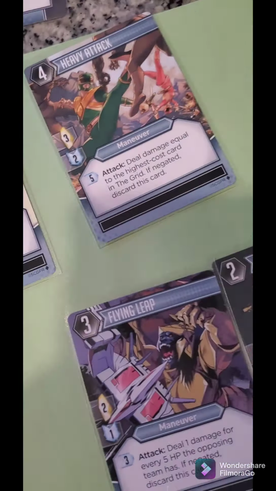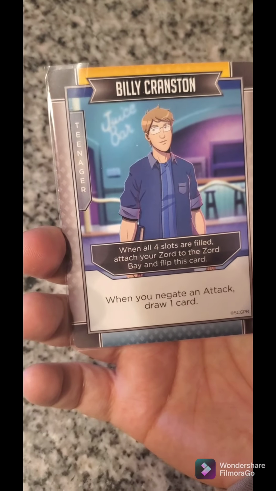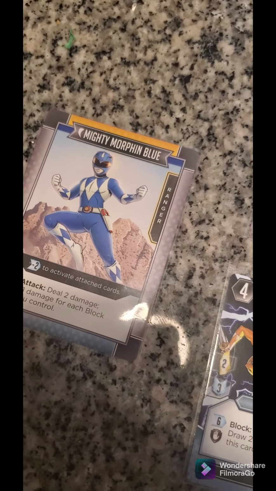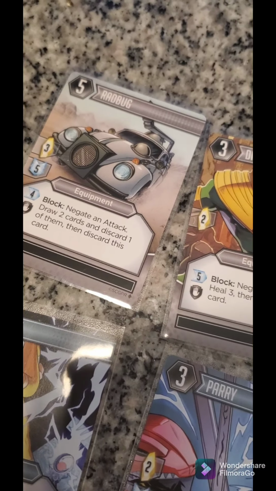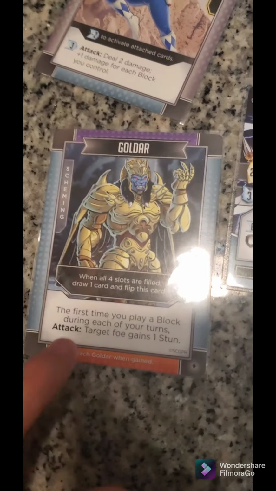Let me see, I have him right here. Does that apply for the Blue Ranger? Deal 2 damage plus 1 damage for each block you control. So yes, the block cards for the Blue Ranger are great. And okay, so since we're doing block cards, let's advertise the block characters here. We have Goldar, who's the best blocker of the villains. He has 2 slots of block. I'm surprised he doesn't have 2 slots of block as well, but he does, so he's the better blocker.